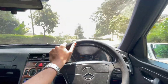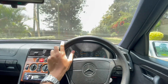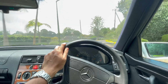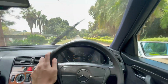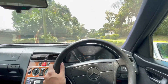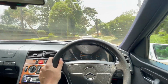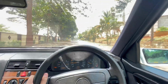In terms of any issues that have come up, really nothing much except the usual stuff you expect from these old vehicles. Now that this car is sitting around a bit, I'm seeing those things come up, especially with rubber moldings and sun damage. That's a fantastic example of one of them. My wiper just sometimes goes off, as you can see, all by itself. So a few little funny electrical gremlins, but apart from that, it's all right. Those kinds of problems have been there for ages, since I can remember. The car does have good power to it, and good braking as well.